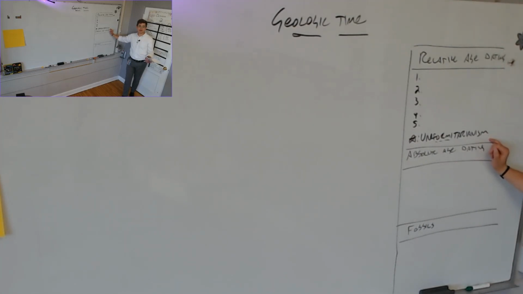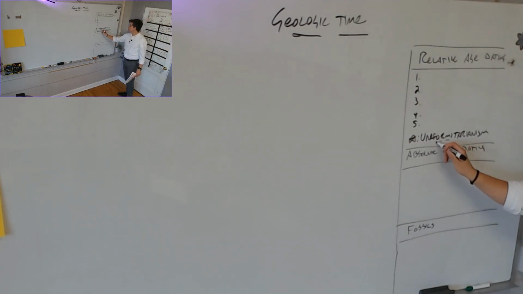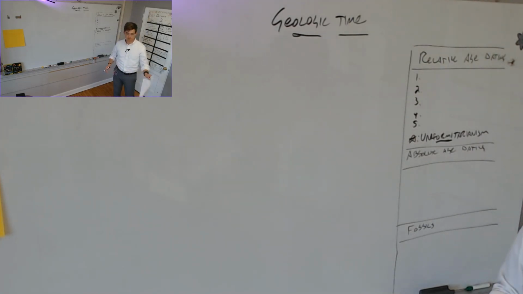Now, does that mean that meteors never cause lakes? No, that can happen. Does that mean the fire god wasn't mad at you and burned your house down? That's not within the realm of science. I don't know. Maybe he was. But there's probably also a scientific explanation. Uniformitarianism. Okay, what are the other principles of Steno's principles?